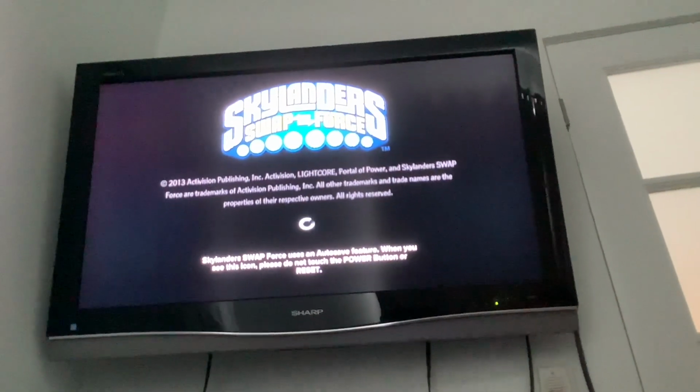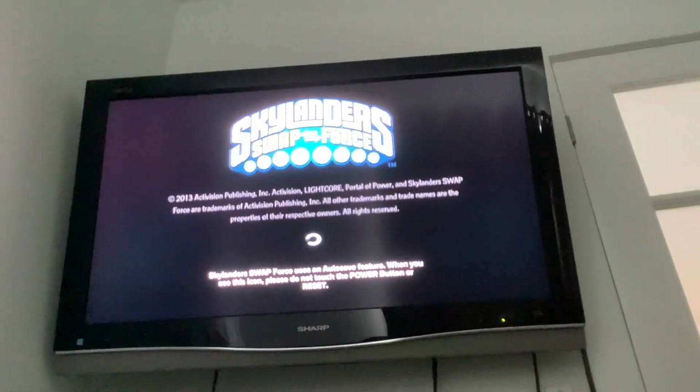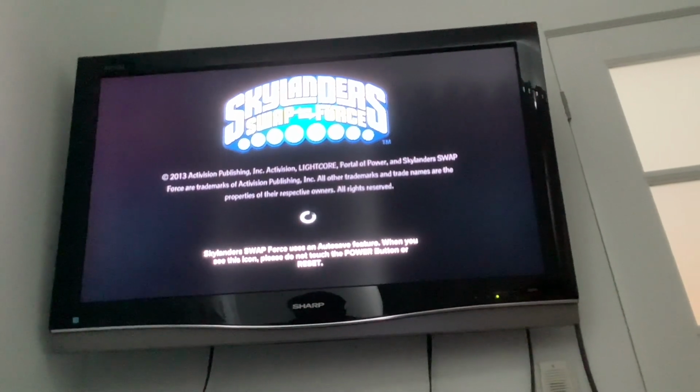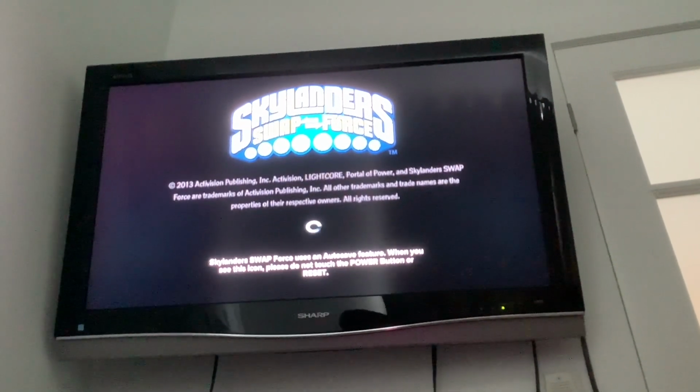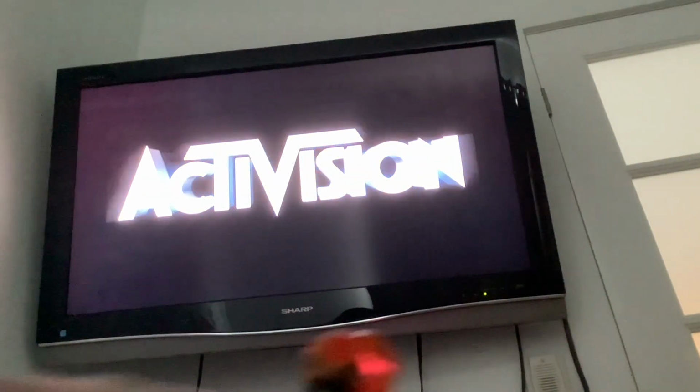And we finally got one of the Giants I've wanted for so long. It's Zap. It took forever for this dude. We also got many others like Camo. So who are you going to start with? Well, I own one, and today I'm going to be starting off with one of my favorite Swap Force characters, Blast Zone.